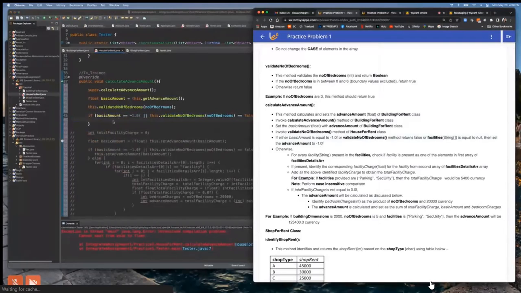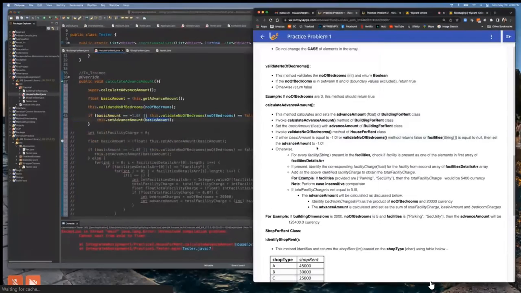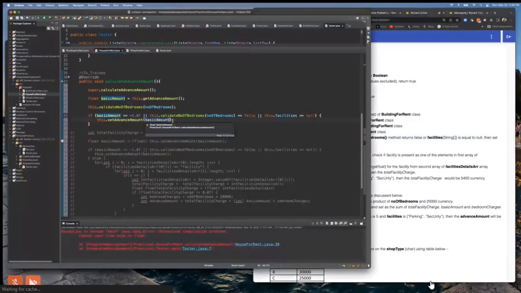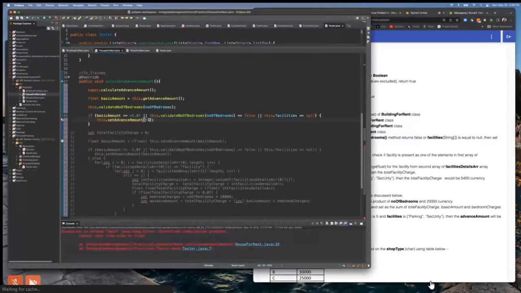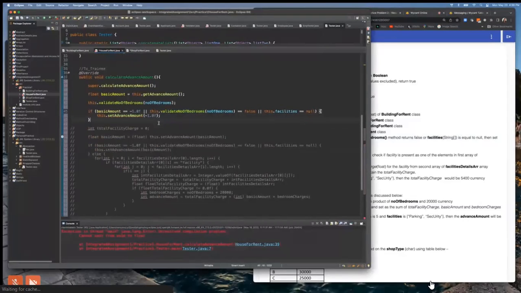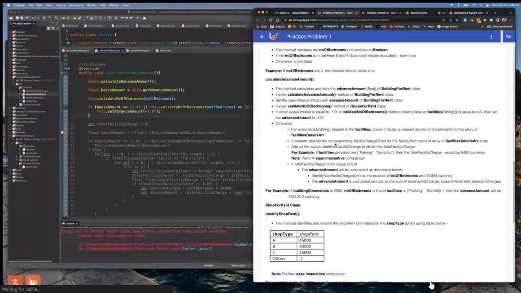So that's why I did this dot set advanced amount, and then this dot set amount. So set amount it's saying should be -1f. So I'm thinking this should be where it's set to -1.0f. Right. Okay. So that makes sense.